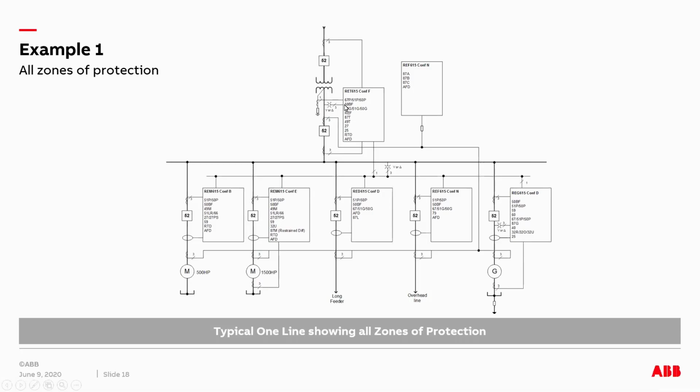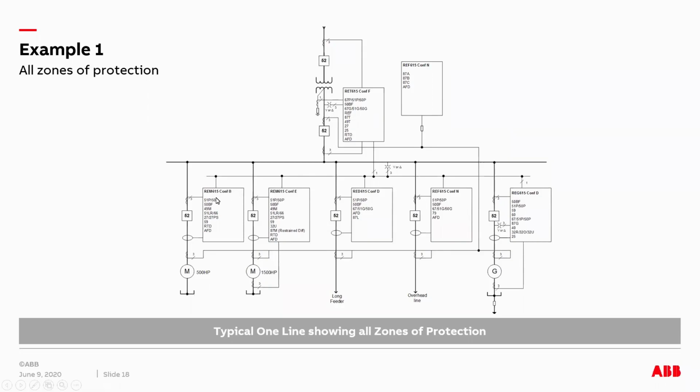So the main relay has a transformer differential protection as well, because it has a transformer with a breaker on the high side and the low side. And so the CTs are connected from both sides. And of course, there is a line PT and the bus PT also wired into the relay. And the respective feeders will have their own protection.